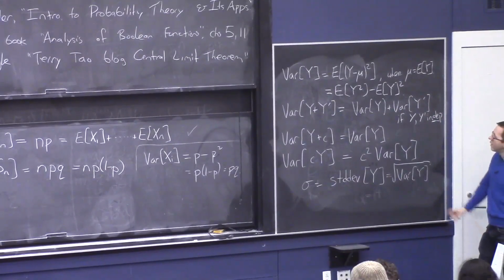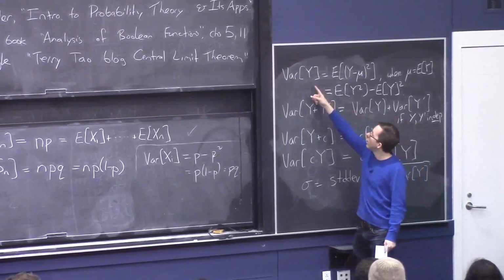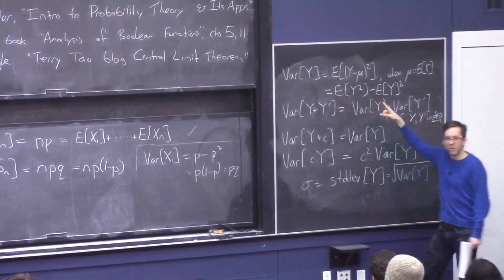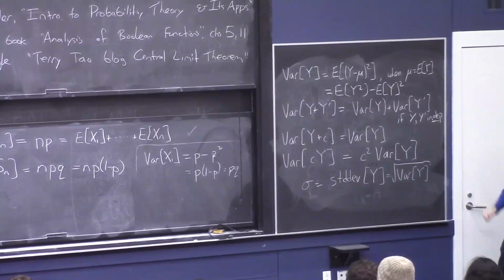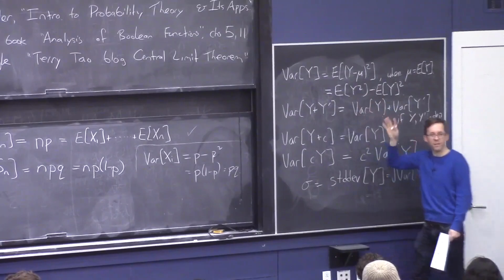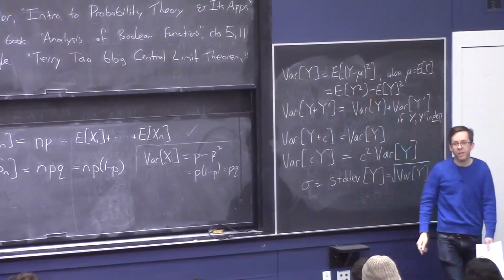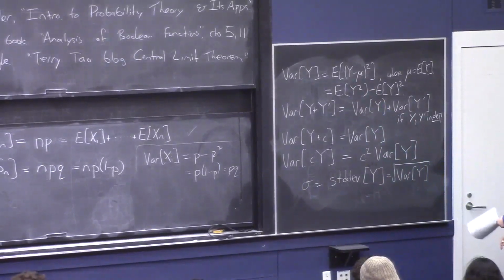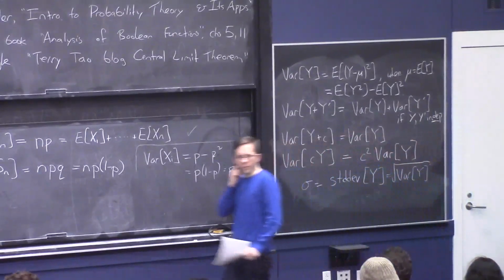And standard deviation we like because, if y has units like it's y dollars, then the units of variance would be like dollars squared, which is weird. So you take the square root to get back to regular units. And you might ask, why don't we just put the absolute value here in the first place? But absolute value is a disgusting thing to work with. When you square something, it's a nice polynomial, so it makes calculations nice. So this is why things are defined the way they are. Okay, great. Any questions?